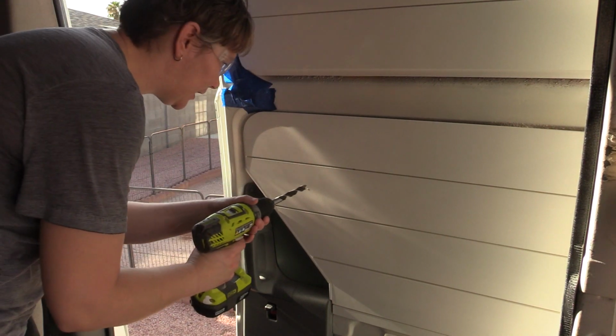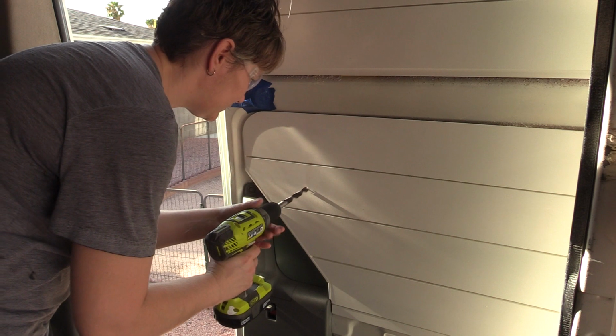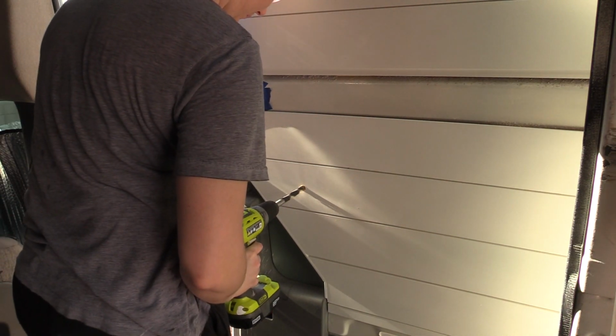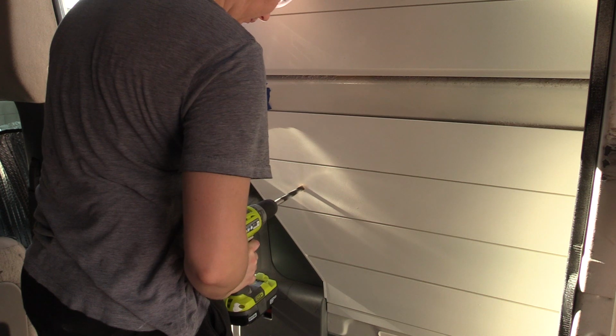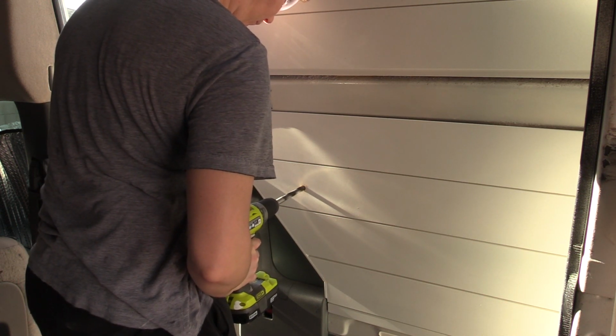Before I do the finishing touches, we're going to go ahead and put in that video peephole. I start by drilling from the inside because where it was placed on the inside was going to be more important than where it ended up on the outside, because I specifically wanted it right above that little handle area. So I just drilled through until I could feel that I had a tiny pucker on the metal side.